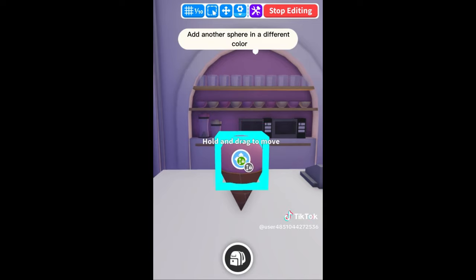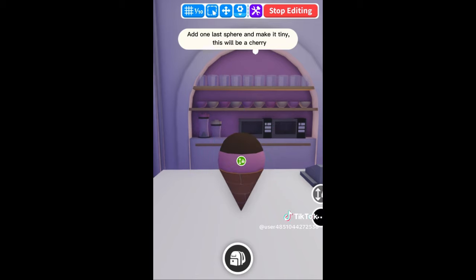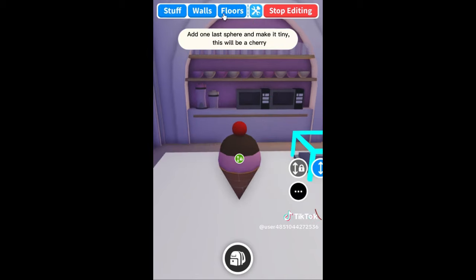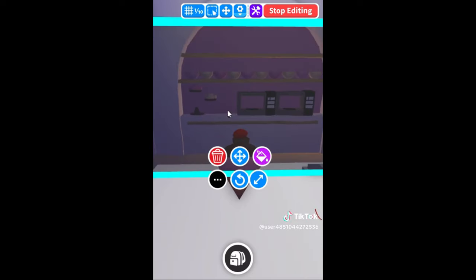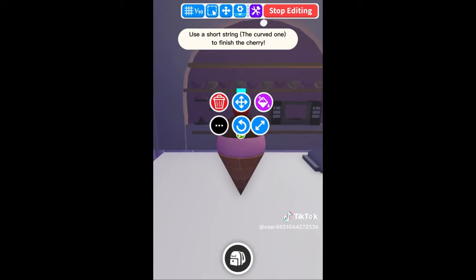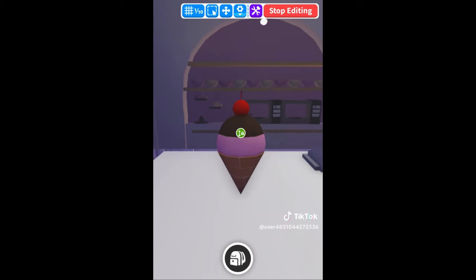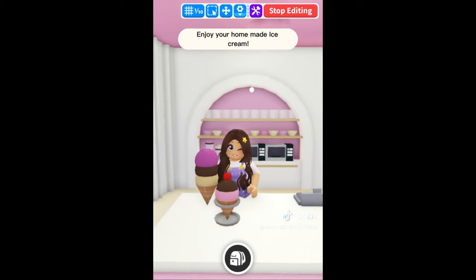Add another sphere in a different color. Add one last sphere and make it tiny. This will be a cherry. Use a short string, the curved one, to finish the cherry. Enjoy your homemade ice cream.